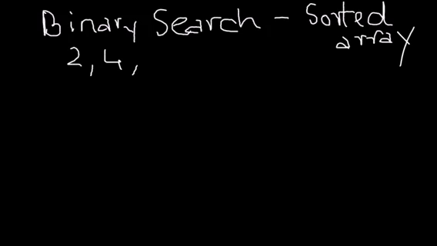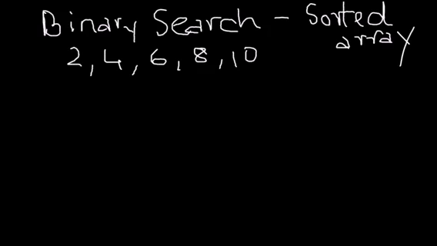Let's say you have an array: 2, 4, 6, 8, 10, 12 — six elements. What you do first is look at the middle element. The middle element is calculated from the sum of the minimum and maximum positions. The minimum position is 0 and the maximum position is 4, so 0 plus 4 gives you 4, divided by 2 gives you 2 — so the middle element is at position 2, which is 6.